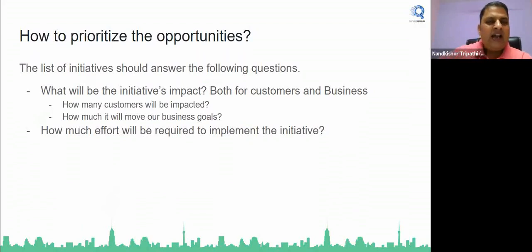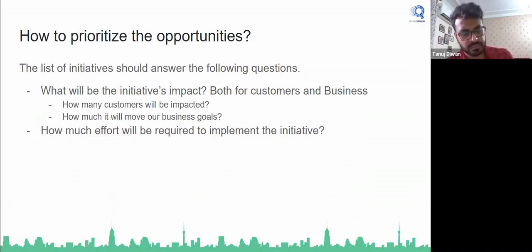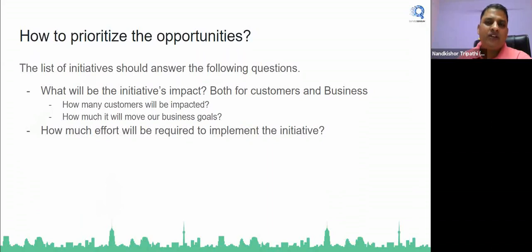So for getting the buy-in from higher management, I'll give you one very important clue. If you try this, I'm sure that you will get the buy-in on your task 90% of the time. Understand that if you are the head and you have to approve something, why would you approve? That's a simple question, right? Try to understand the motivation of the person from whom you are seeking the buy-in. Why does he approve it? What is in it for him? What is in it for the organization?